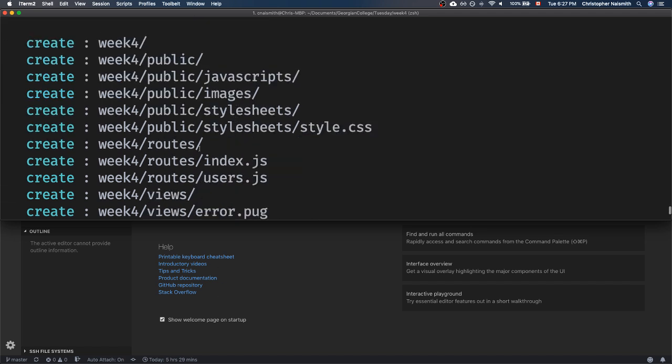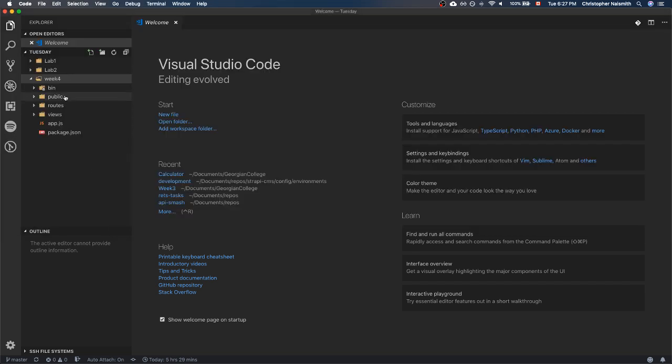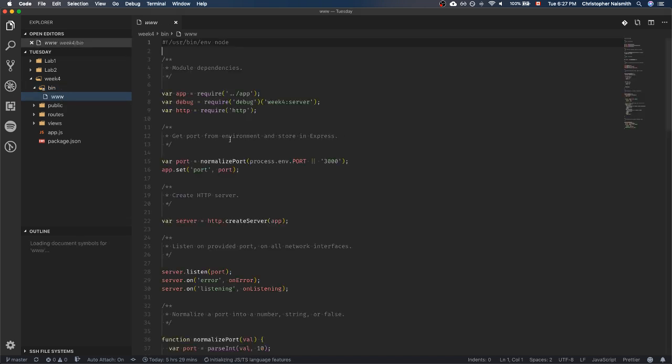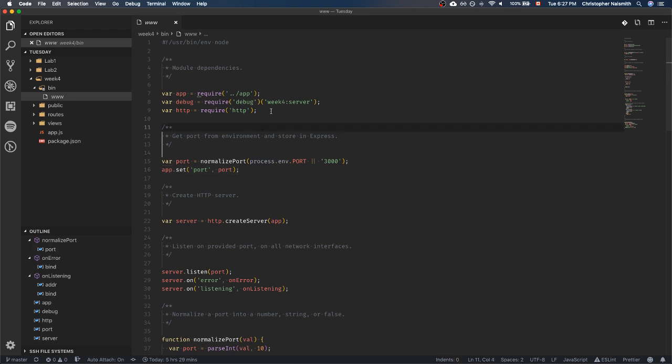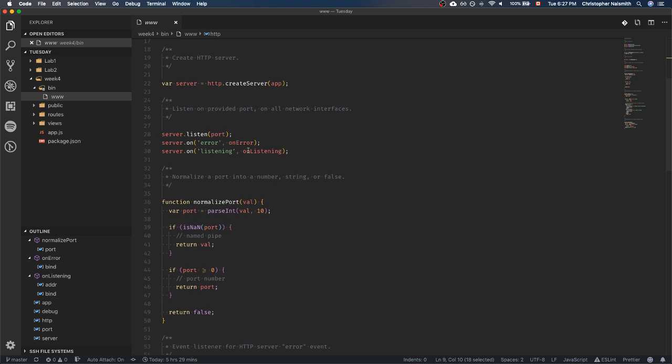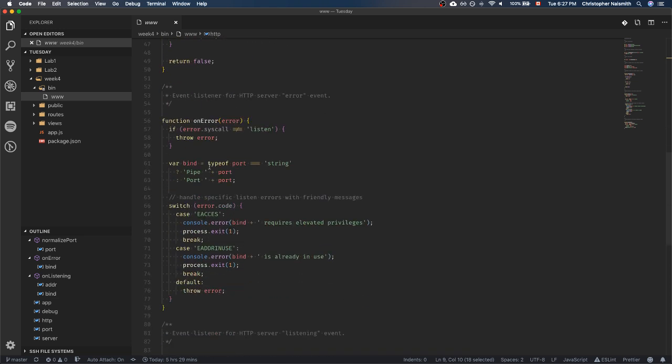So these are all the files and folders that it'll create for us. We have a bin folder, which contains www. This is where we've set up, in past classes, our Express application. In here is where we have our port number. It's using the HTTP module for listening on that port, and creates a server.